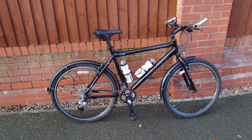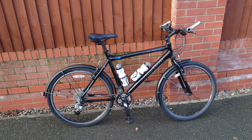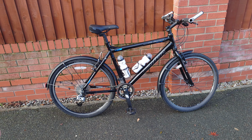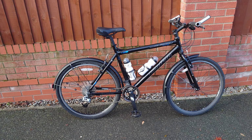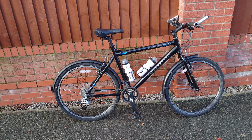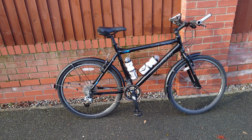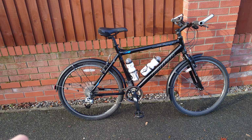I'll put a few photos up of what it looked like before I deep cleaned and restored it on the auction. So I think it'll go for about 150. If it doesn't, I'll reduce it from there. But test ride available. You're absolutely welcome to test ride it.